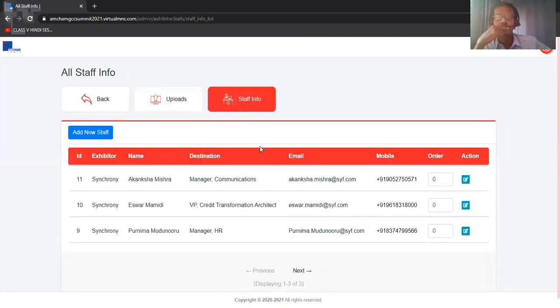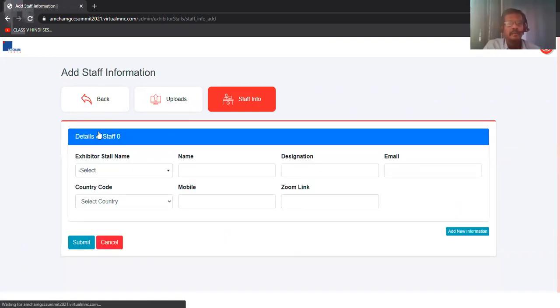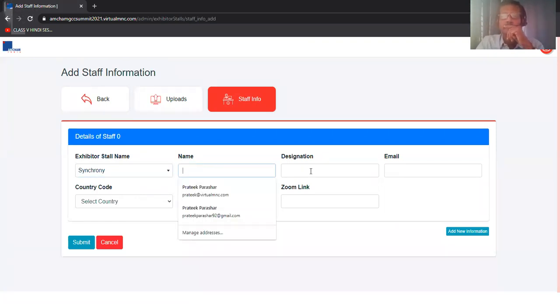Here, whatever details you want to display as a business card to the delegates and visitors of your company, you can do that through this button called add new staff. When you click on add new staff, you'll have to select your company's name, which is of course going to be the one in the drop down as per your login credential. You have to put in the name and the designation of that person.